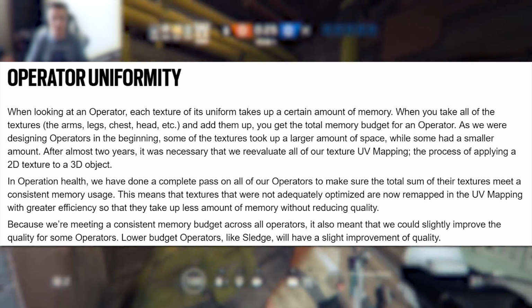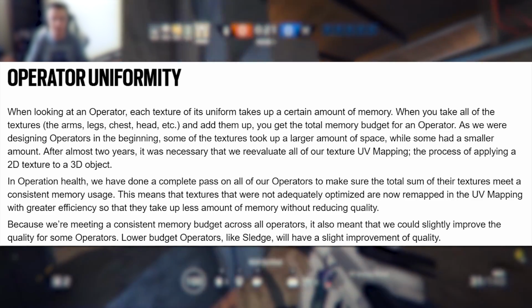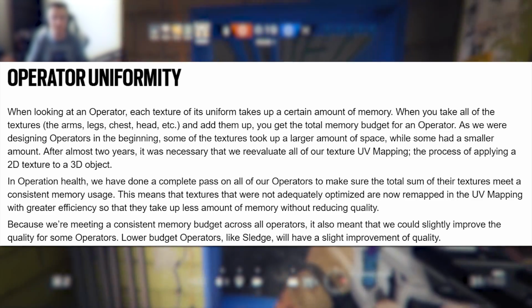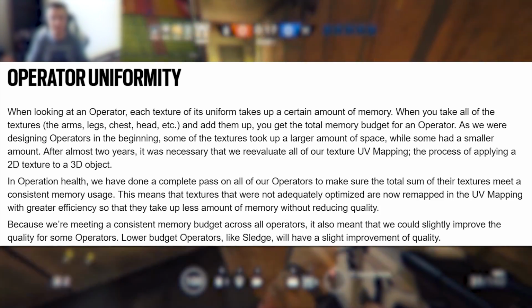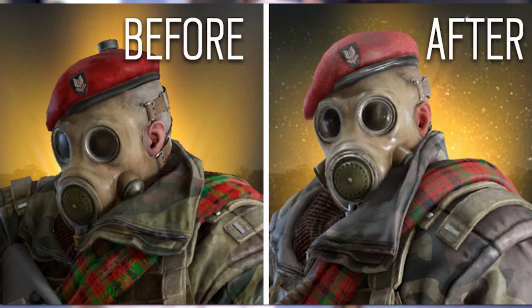Because we're meeting a consistent memory budget across all operators, it also meant we could slightly improve the quality for some operators. Lower budget operators like Sledge will have a slight improvement of quality, and you can see that in this image that I'm showing you right now, which is a before and after of this change. And I really wish they could just implement all these things right away and just slap them into the game right now, because this looks absolutely fantastic.